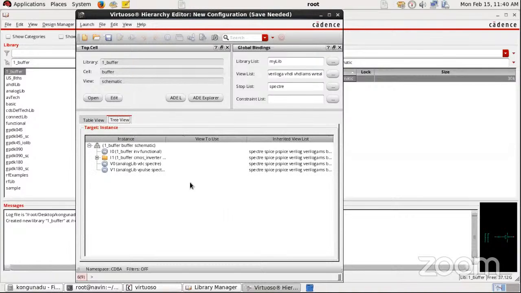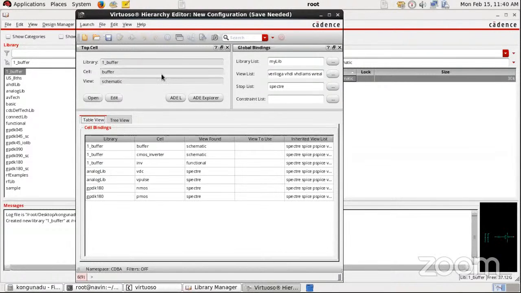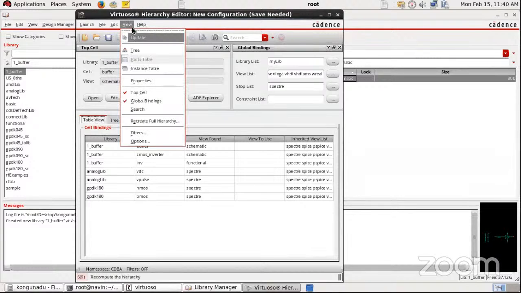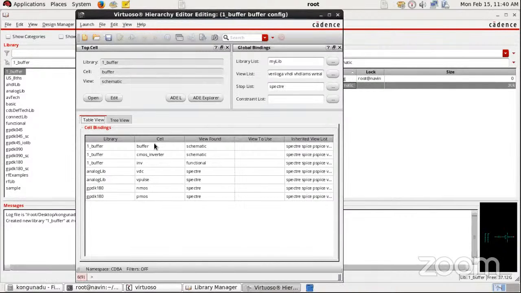Under tree view also, you can see the same. So both are same, but different types of representation. You need to update this. So for updation, you have to go for view and select update. Click on OK. This is the cell, right? So click on OK to update it.